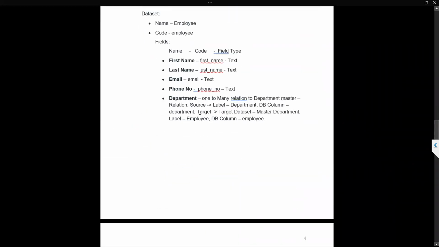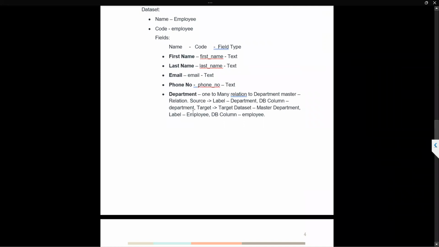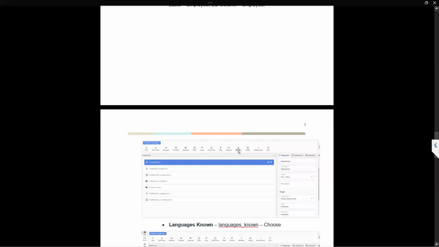As I said, we have two types of relations here. In general in Zerocode, one is a relation and another one is choose. Choose is nothing but a pick list.